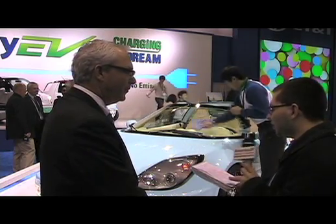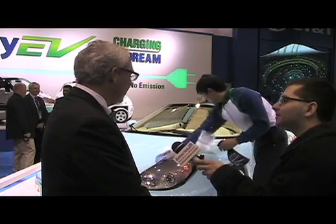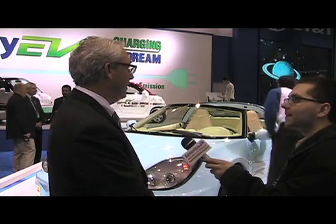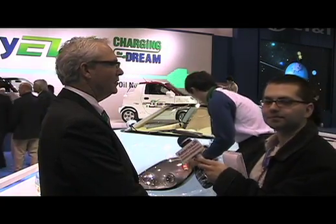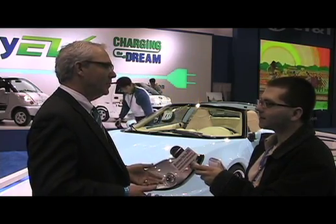Okay. All right. Now, is there a target price set for this vehicle yet? We're going to be targeting a price of $50,000 for the C-Squared, and the E-Zone Plus actually will start at $12,000. So, affordability is one of the things that we feel is critical to our strategy. You can make an elegant technology and a beautiful car that runs on all electric, but if it costs $75,000, $100,000, or $50,000 for basic transportation, that becomes problematic for the marketplace.